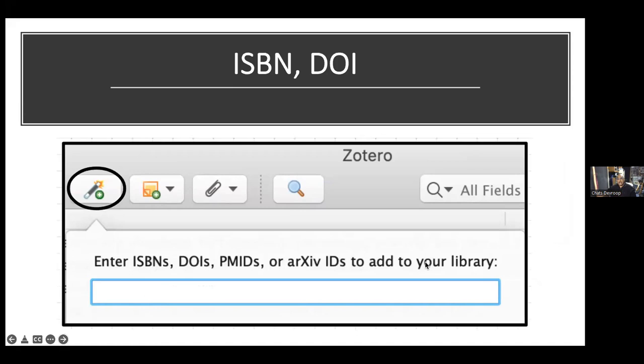All you do here is simply punch in the number, 654321-00112, and hit enter. It'll go and search the whole web for that article and import it for you. So you don't have to first search for the title. The ISBN number you'll find on the cover of any book. Simple, and it brings it in.